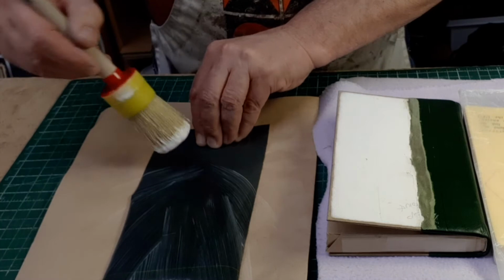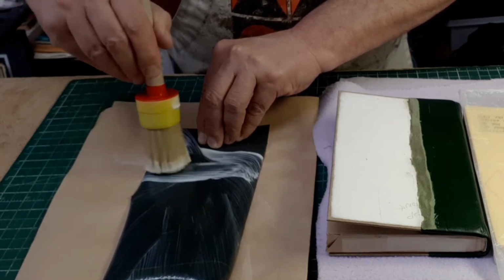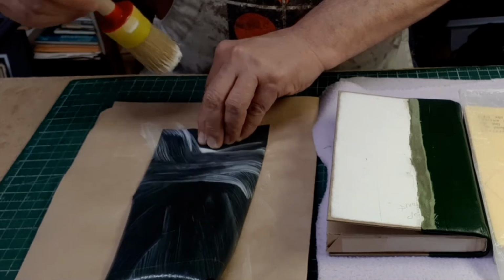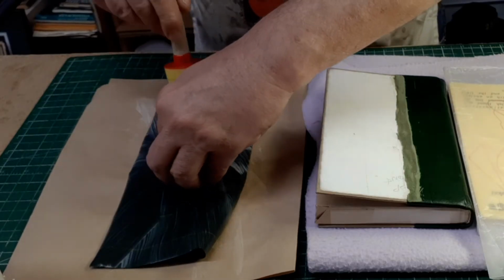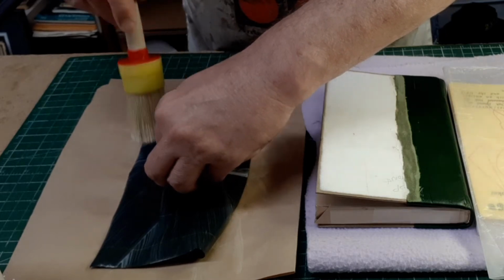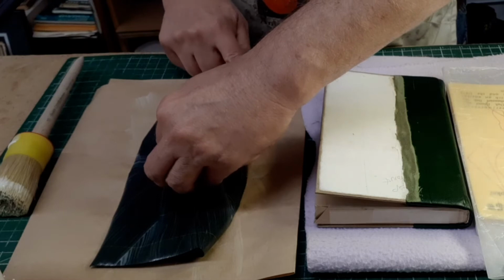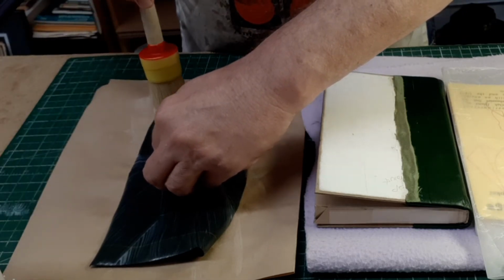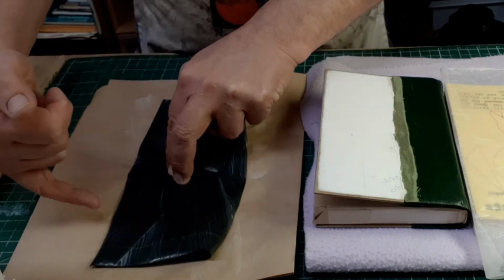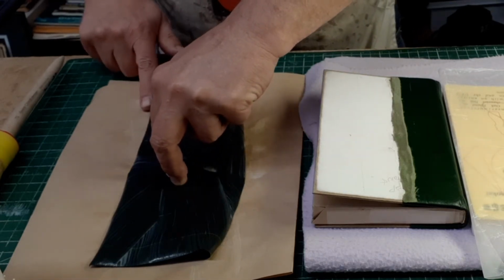Not too bad. Whoa, that's a little much. Yeah, there you see how it's curling up. Can't help it. So you just have to let it do its thing. At some point it will stop the curling business. The question is your glue. Okay, I should not talk and glue. So you can see this corner is curled here, curled on this edge. It's quite curled on this corner down here. We're just going to see if that wants to relax in a minute.